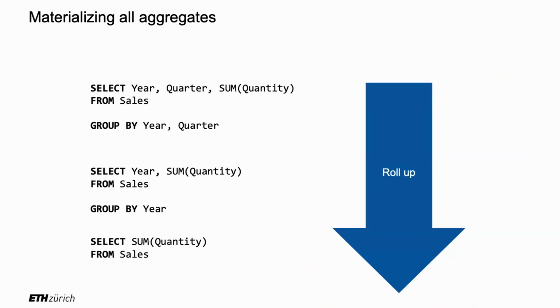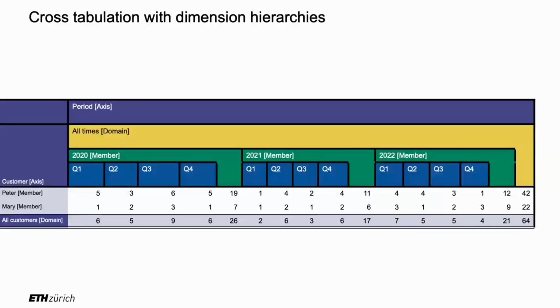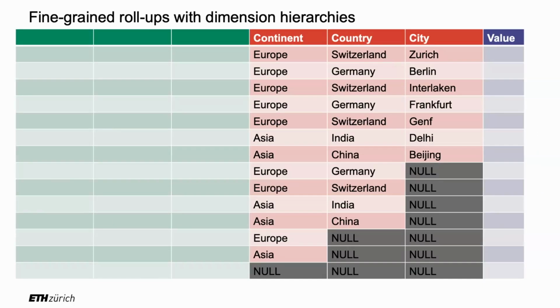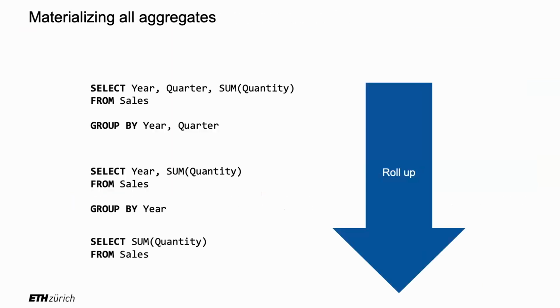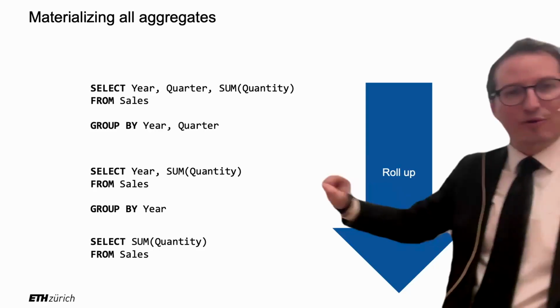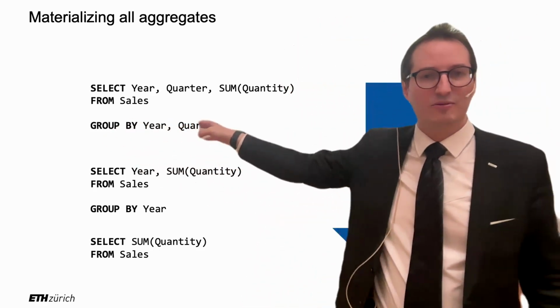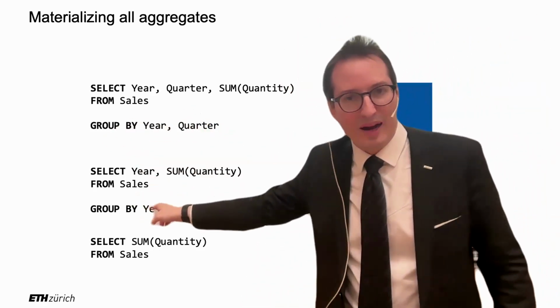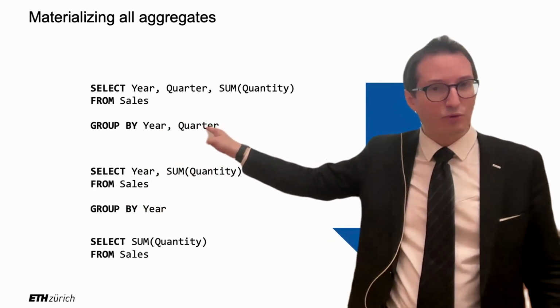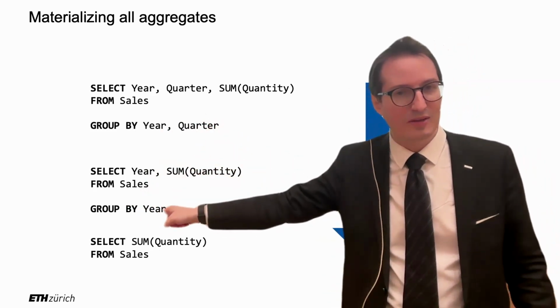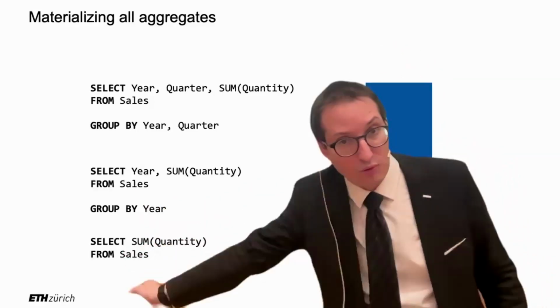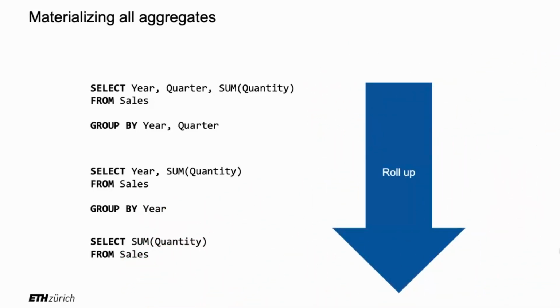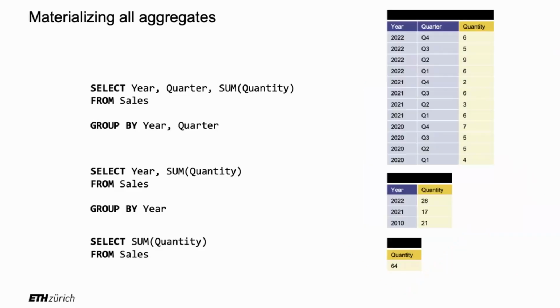All right. So now, if I do it in SQL, this is what it will look like. I basically have my denormalized fact table with year, quarter, and so on. So these are the columns that belong to my hierarchy in that spirit here, like I had continent, country, city, but now it's year and quarter. So I need basically for every quarter, so group by year, quarter, that gives me for every quarter. Then if I just say group by year and I remove quarter, that is going to do a partial roll-up and gives me the aggregated value per year. And if I drop that completely, now I get all the time periods.